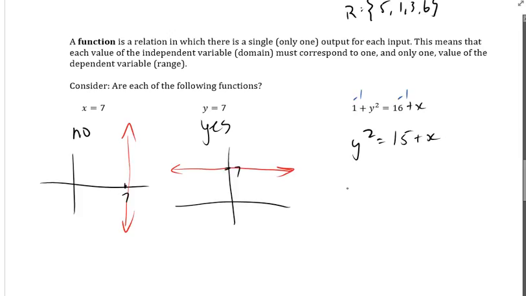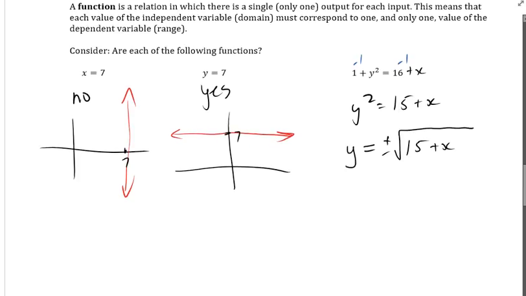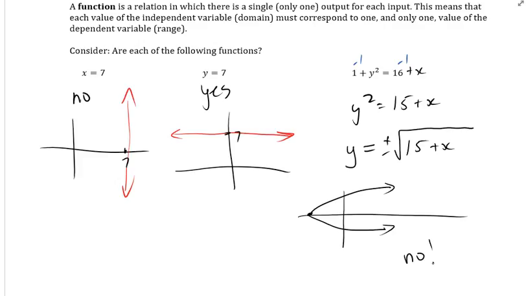Take the square root of both sides. And this is a little bit tricky because it looks like maybe the square root function, which you do a lot of in grade 11. But since I took the square root, I would actually write plus or minus the square root of that. This is a one-off question that's just trying to get us to think about things, not something you're going to be doing a lot of. It would be back 15, and it would go like that and like that. So it's not a function because of the y squared part. y equals x squared is a function, x equals y squared is not.